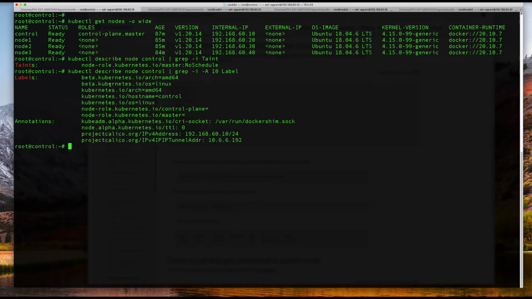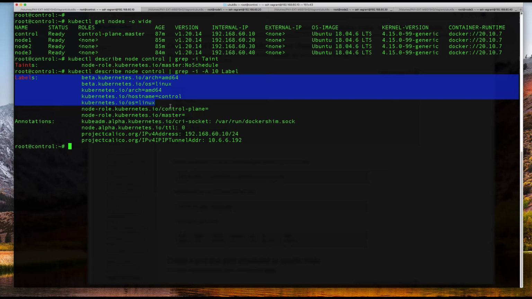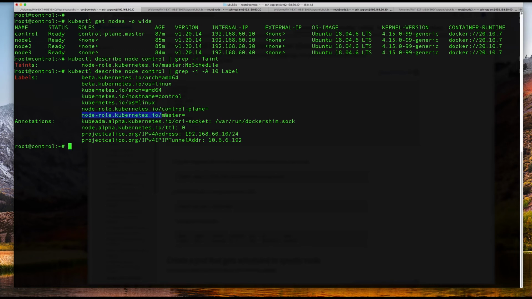Okay, 10 lines. So this is the label that we want. We don't usually use control-plane, we use this label, right?